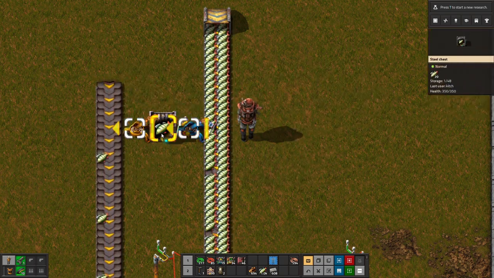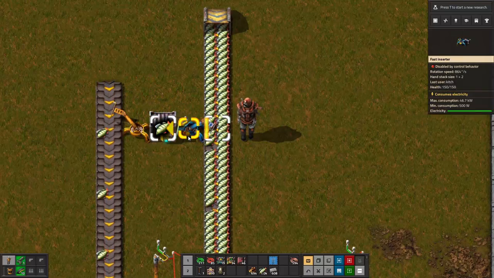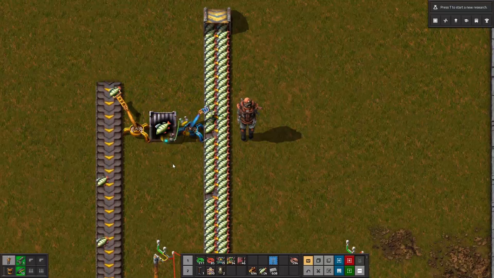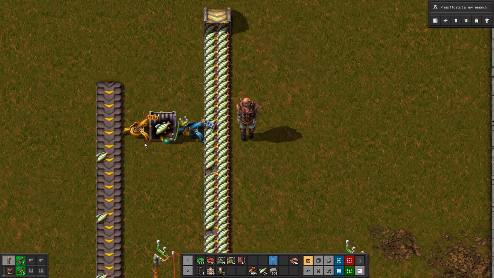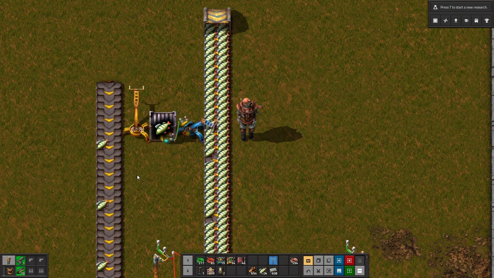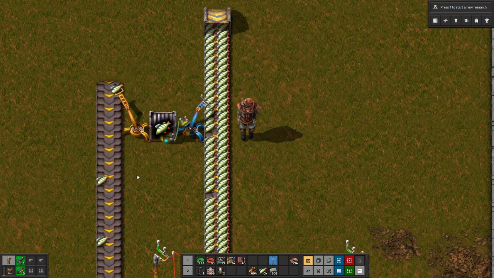And we're pointing that to this chest here. So whenever there's less than 20 fish in here, we're going to go ahead and enable this inserter and grab another fish. On the other side, we have a regular inserter. It's just pulling fish out of the chest and putting them on this belt. It's not hooked up to the circuit network. It's just a dumb inserter doing its inserting duties.